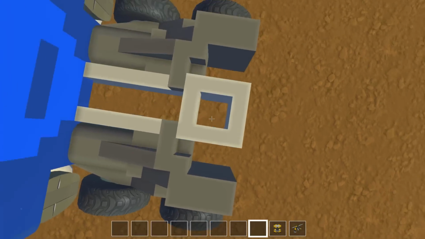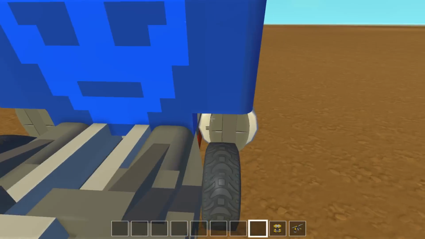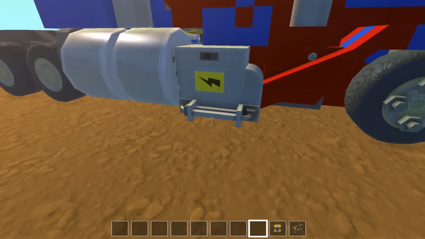Alright, so he's got the trailer hitch. He's got the hole where you're supposed to put the pin. He's got wheels. He's got the gas tanks. He's got the battery box like these trucks have. And look, it's electricity. It's the battery box. He's got a step.